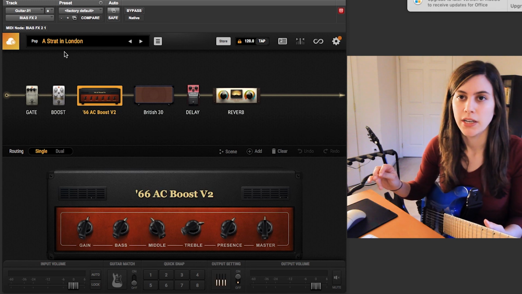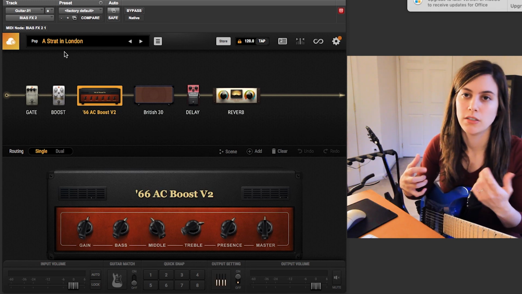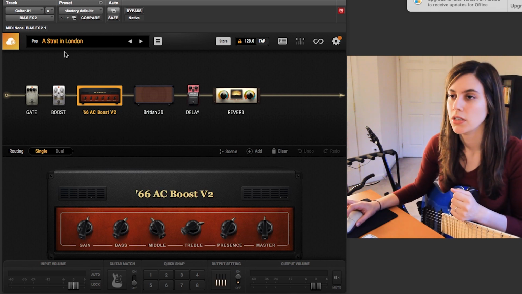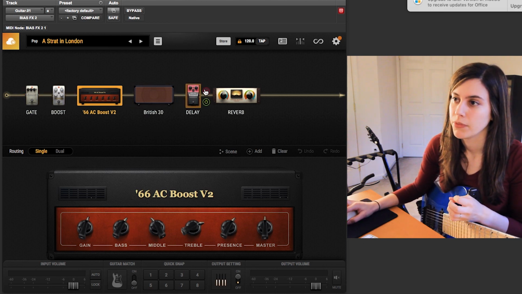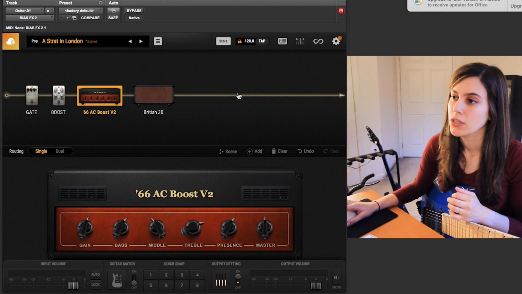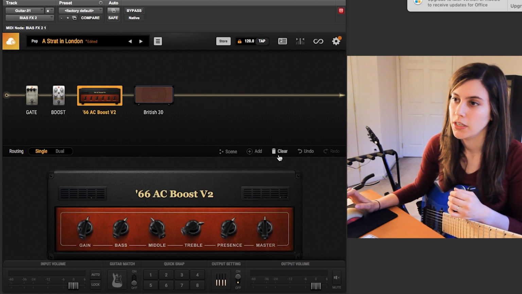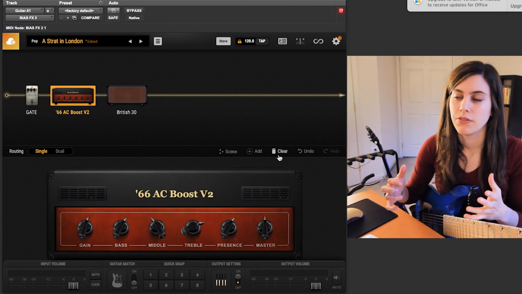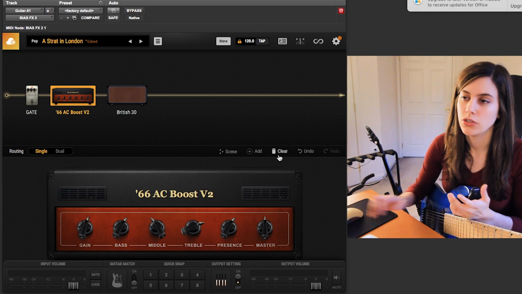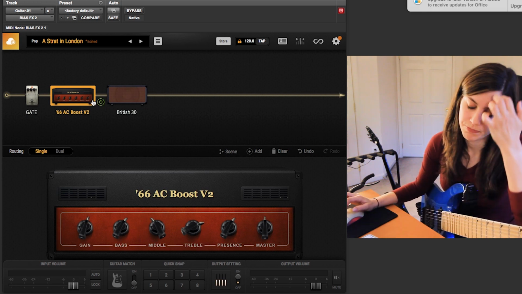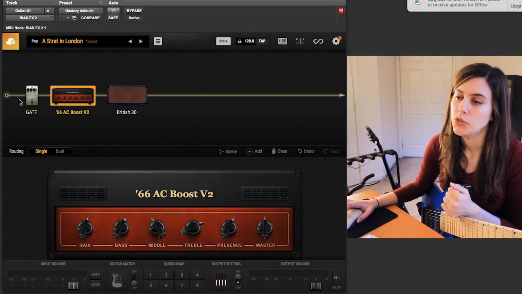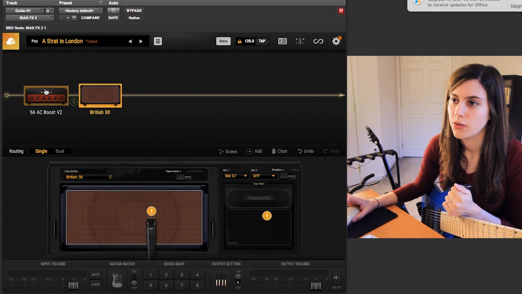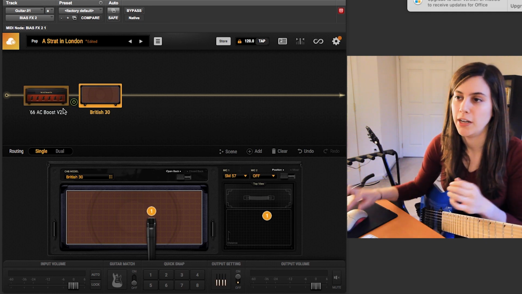So yeah, I just want to create a basic clean tone, like a nice sparkly clean tone from scratch. So what we can do is either X out all of these effects by just cleaning them up, or we can just hit the clear button here, which will give us a clean slate, and it'll just leave a basic amp and head and a noise gate as well. So I'm just gonna go ahead and X out of the noise gate, because why not? And then it starts out with just an amp and a head.